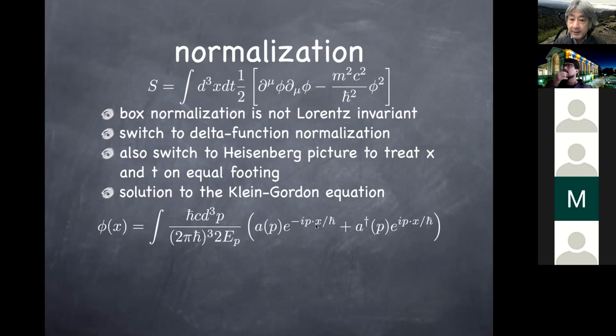Then we can also write this mode expansion in a way that depends on both x and t, in this 4-dimensional inner product p dot x. It has p naught x naught, which is Et, minus space p dot space x. So this exponent is now written in a Lorentz invariant fashion. It has a 4-momentum p and a 4-coordinate x. That's exactly the form of the wave we have been using all along in quantum mechanics, namely e to the minus iEt over h bar times e to the plus i p dot x over h bar. Time and space come with opposite signs. We have known this in quantum mechanics, but now you see that it comes out in this mode expansion because of the Lorentz invariance.